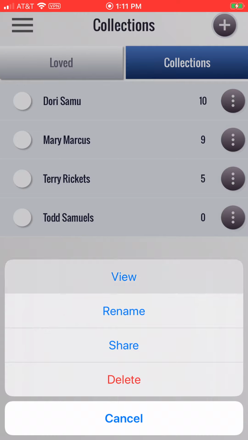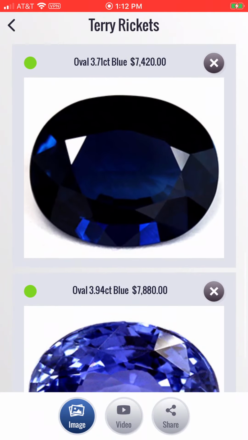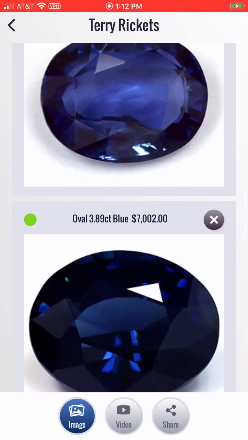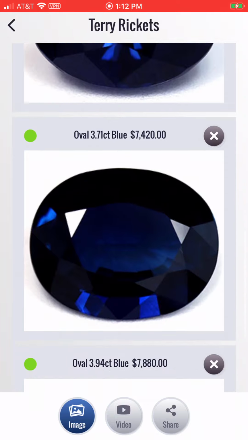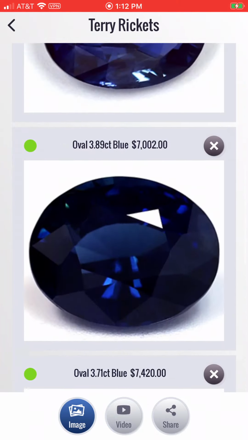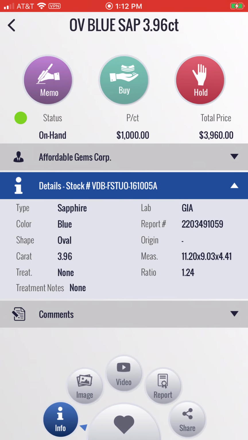I'm going to view it, so I tap. And now I see the sapphires all next to one another. A nice range in colors, and a decent range in the sizes for her to view, as well as pricing. However, as I saw earlier, I saw a supplier name, so I want to double check before I send this to Terry by tapping on the top stone, and sure enough, I'm in cost mode. So I'm in sourcing mode with vendor information and cost pricing.